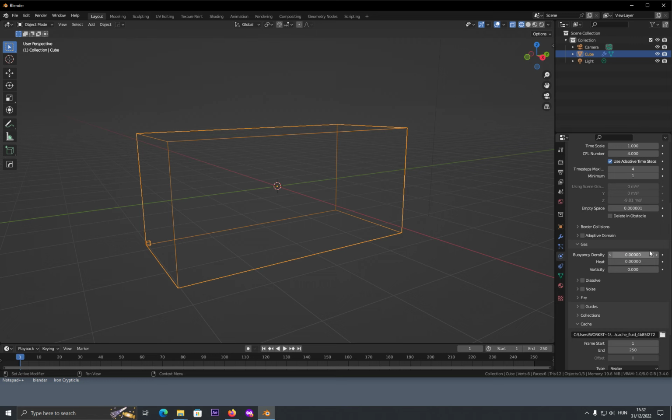These should be 0. These values will make the gas rise, and we don't really want that for this effect.